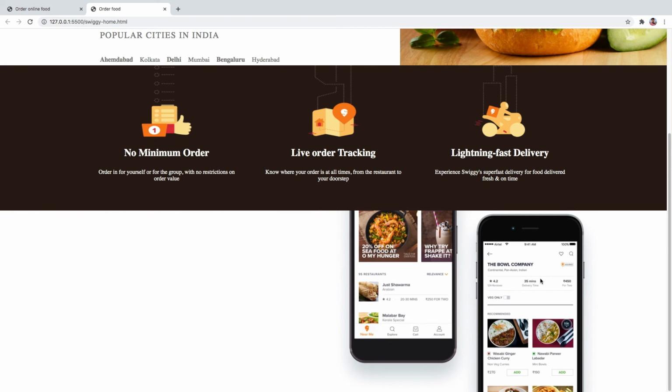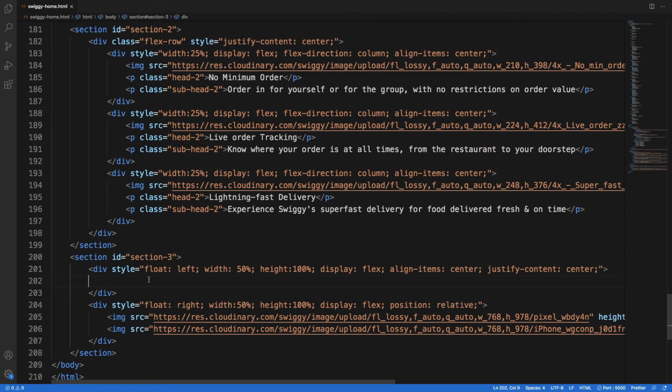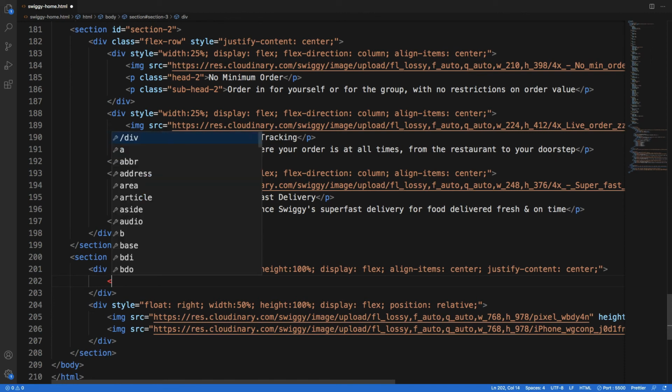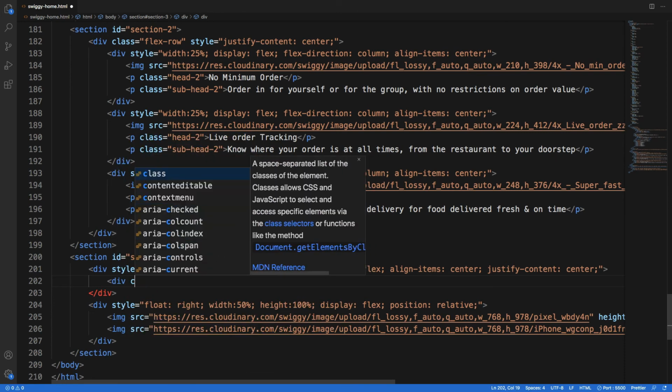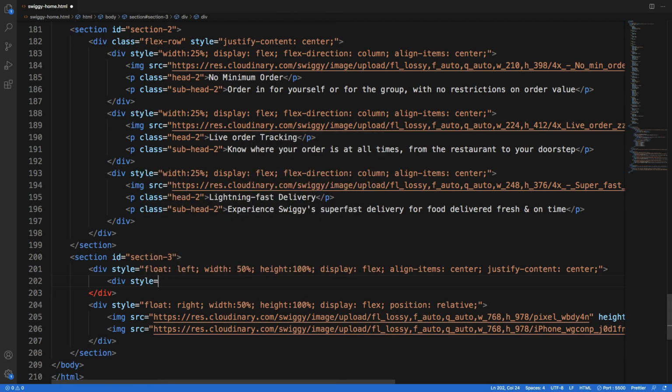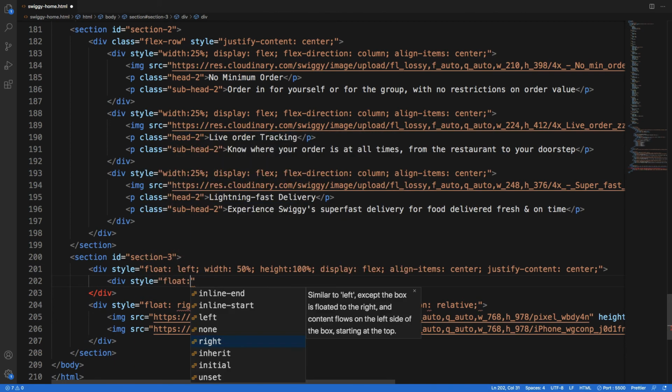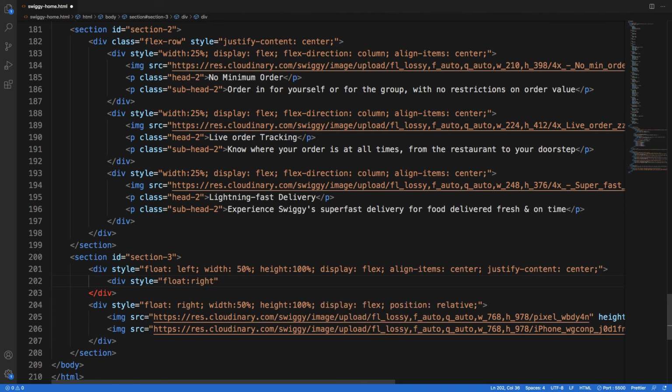Now let's move on to the first section of section 3. That means the left aligned div. Inside this, we will give another div with styling as float right. Height would be 50% and width will also be 50%.